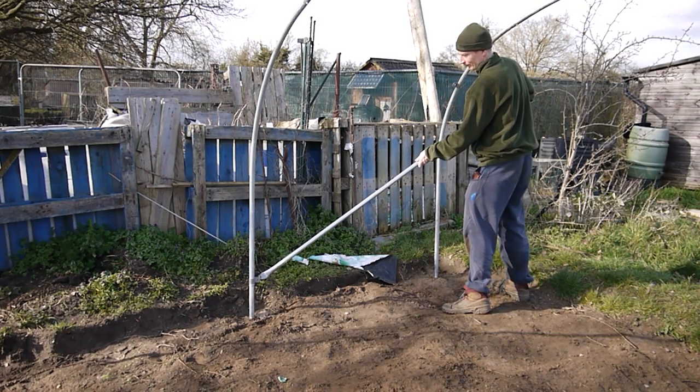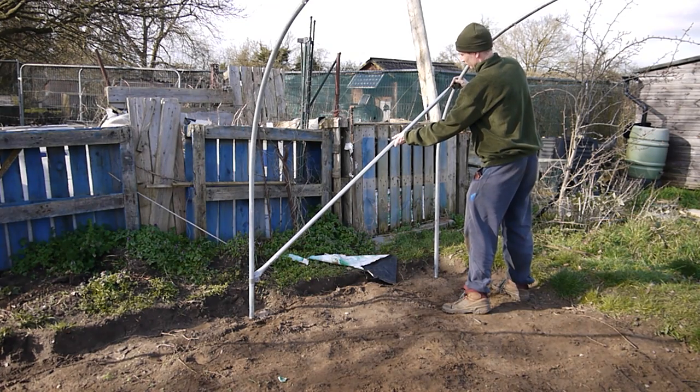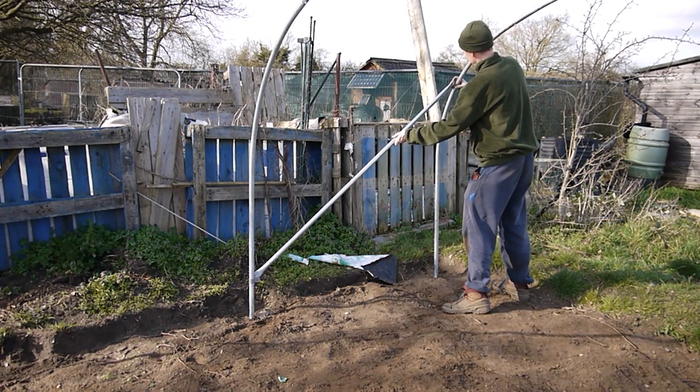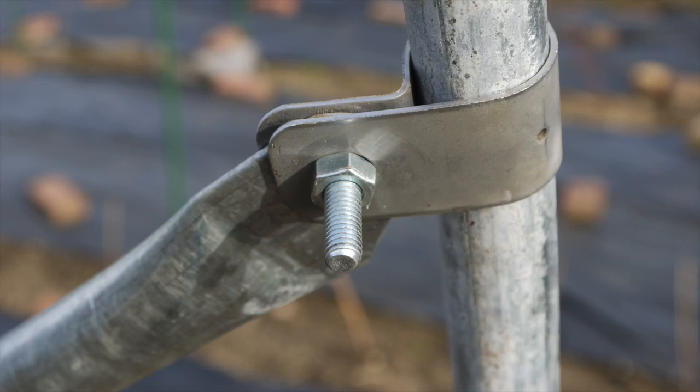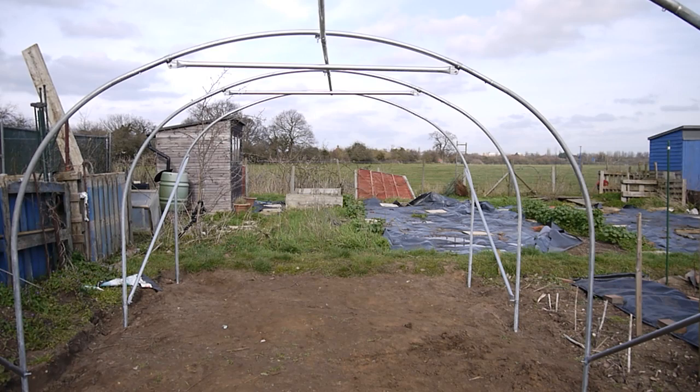The last element, and one that really adds strength to the frame, are side bars. These go diagonally at each corner and significantly stop sideways movement of the end hoops and help keep them vertical. P-clips are used to attach the side bars. The complete metal frame is a strong structure that is resistant to rocking and strongly anchored to the ground owing to the base plates covered in earth.